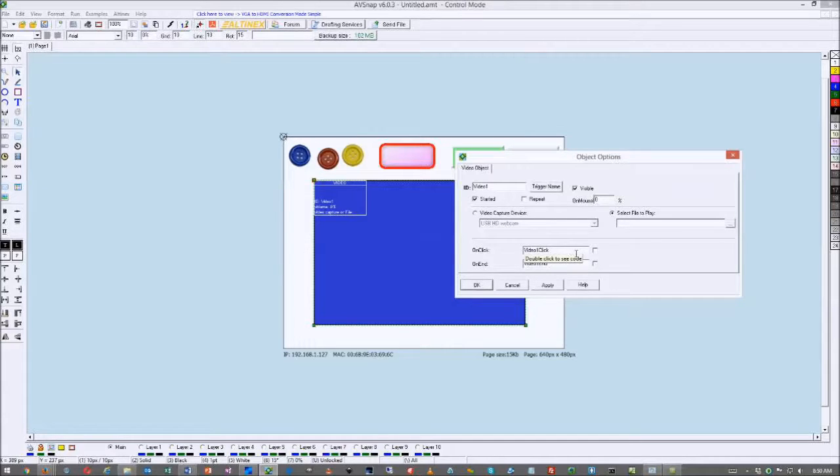You can stop, you can end it. You can also select repeat. In addition, when you select video play, you can also type in your URL address if you want to have a video streaming coming through. So just type a URL address for video streaming, and it will come through the subject.